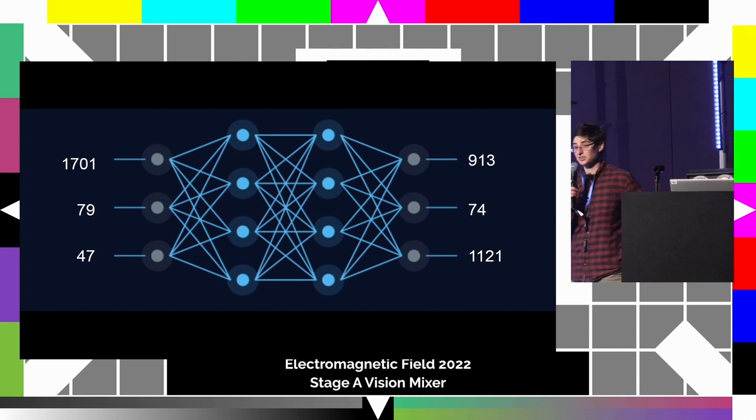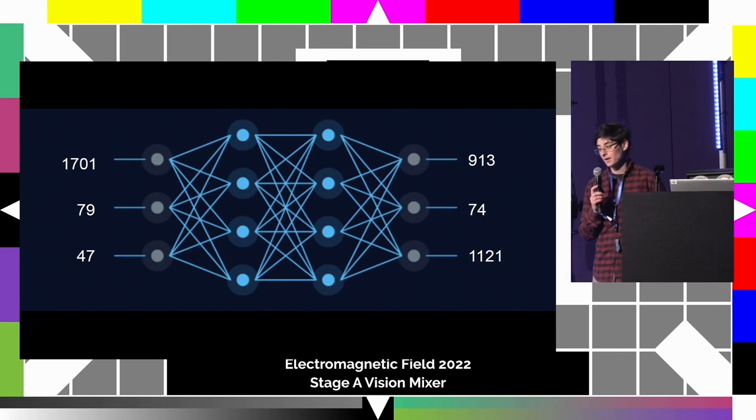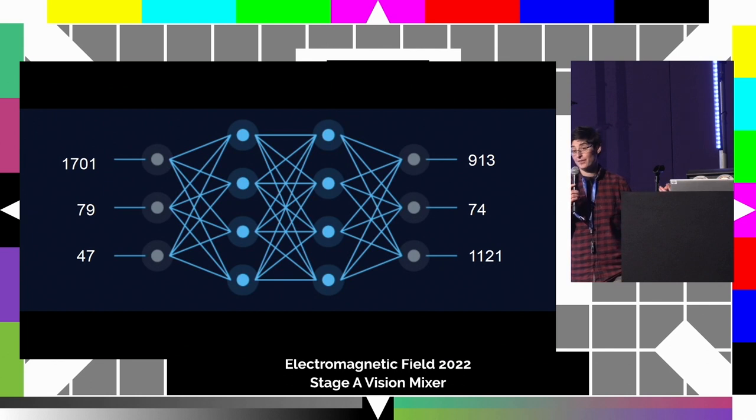Machine translation today is basically based off neural networks - sequence-to-sequence neural networks as they're known. The very high-level idea is you have some giant matrices and they map from a sequence of numbers to another sequence of numbers. The maths gets a little complicated and I won't go into it. But effectively, you show a bunch of examples of one sequence of numbers and some other sequences of numbers, and it learns that when these numbers appear here, these numbers appear here. This is useful for translation because if you associate each number with a word, you suddenly get a translation system in theory.